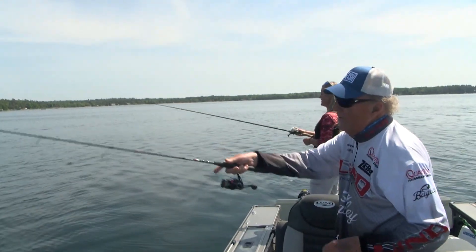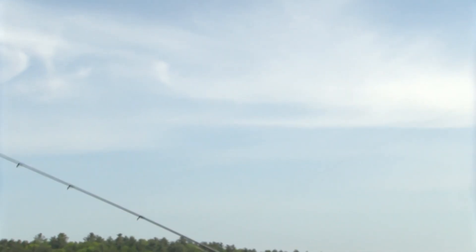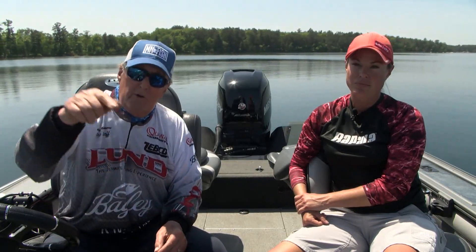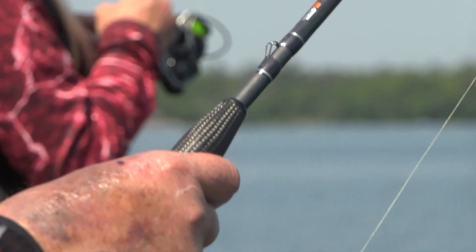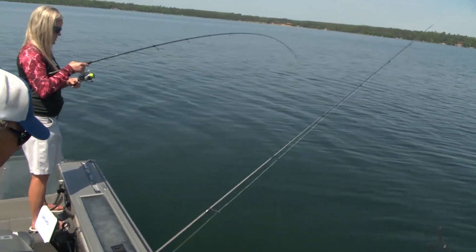If you're not going over the top of the vegetation, you're really missing out on an area that's very productive. I'll talk briefly about going over the top with crankbaits. I use an electric trolling motor in the front of my boat, go over the tops of the vegetation — probably in 7 to 12 feet of water — slow and quietly, pulling the crankbait back behind the boat.